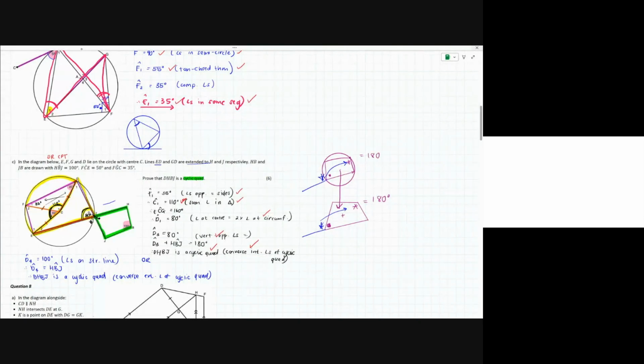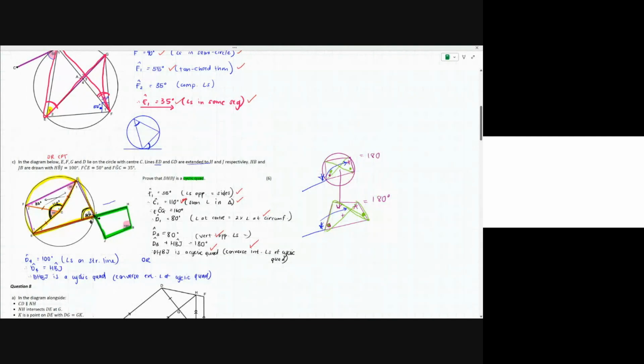And then the last one is if we can prove that the angles in the same segment are equal. So let's say, for example, I had these two lines drawn in here, and we had our sort of bow tie situation. If you can prove this angle is equal to the other angle in the same segment, then you know it's a cyclic quad, because that is one of your reasons within a cyclic quad: angles in the same segment are equal to each other.